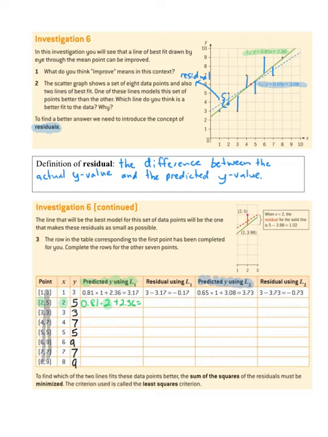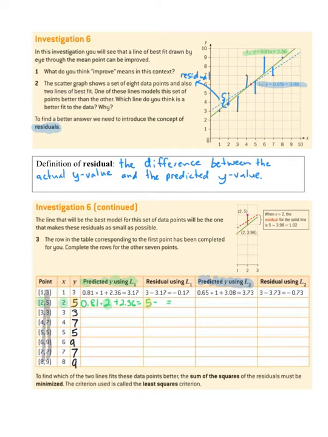To find the residual, we're going to take 5 minus whatever that answer is, and that's going to get us our residual using line 1. That's where the 5 comes into play. I'm going to do the 5 in yellow. I want you to work on this table. I'm going to zoom in on my screen so I can fit everything in on the line, and I'll fill it in as well. It'll take you a couple minutes, but go ahead and get it going.